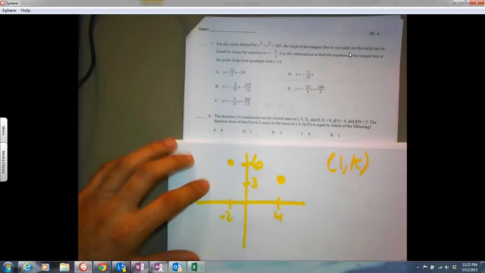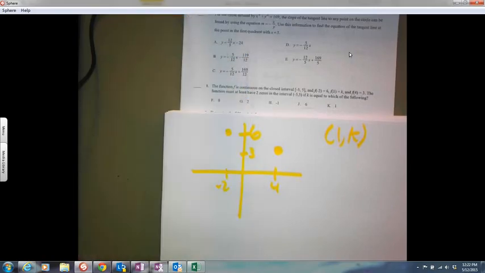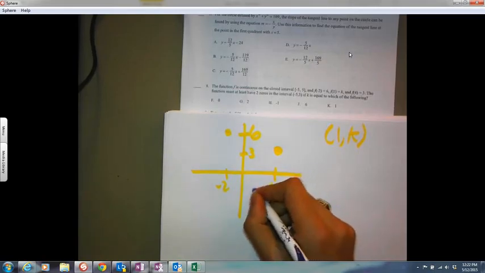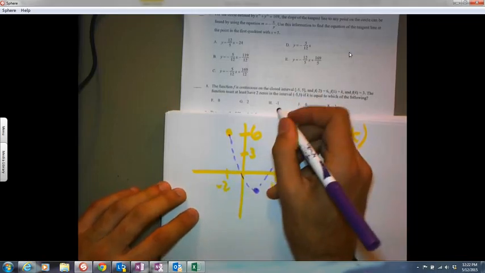And it says what value of k would guarantee 2 roots? Well, if k was down here, then we would have to have 2 roots. If somehow k was down here, we'd have to have 2 roots. How can I make the point here? If k is some kind of negative, it doesn't really matter how far down it is, so negative 1 is the only negative. Questions?